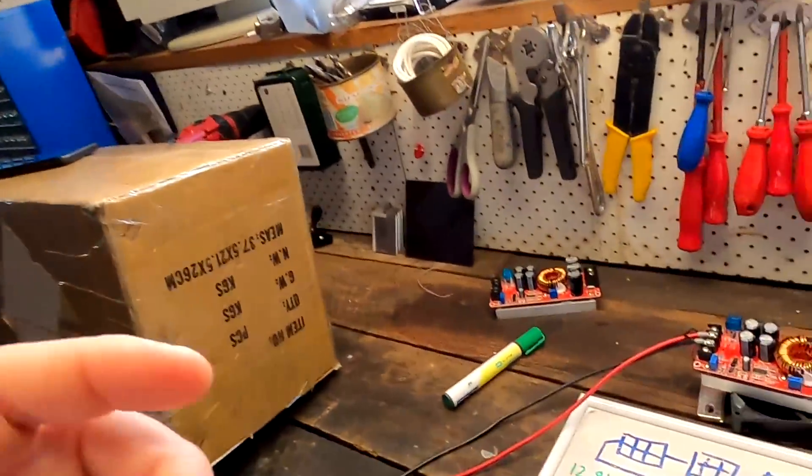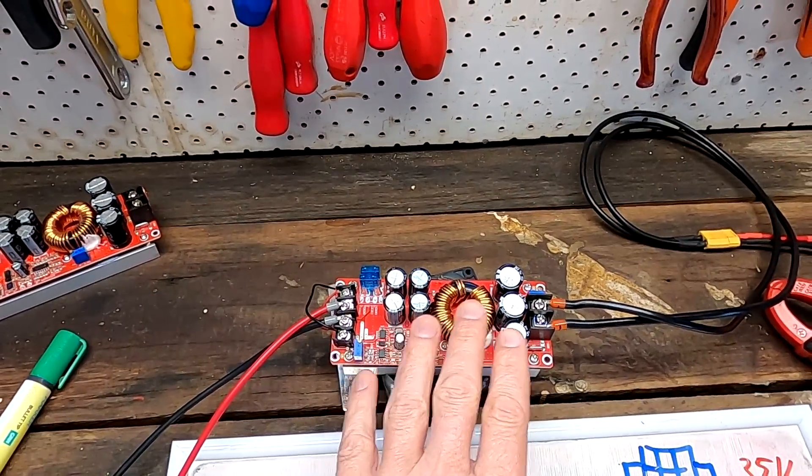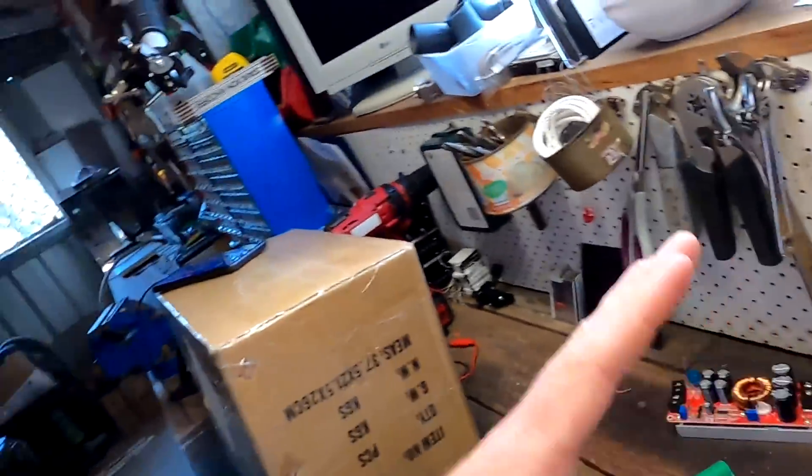Before I say goodbye, I want to ask you a question: would you solely rely on charging your battery with a buck or boost converter — no other source — to charge your lithium iron phosphate batteries? Would you trust a ten-dollar Chinese electronic from China, or would you rather go with a proper solar charge controller or a proper charger? I have a very interesting story about that and also want to pitch an idea to you.